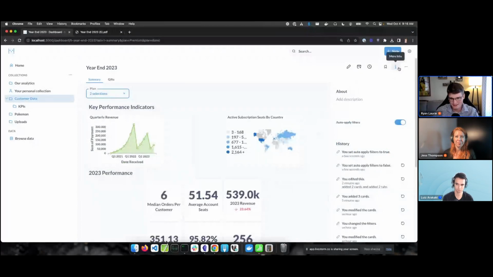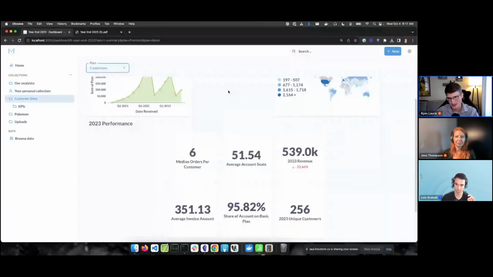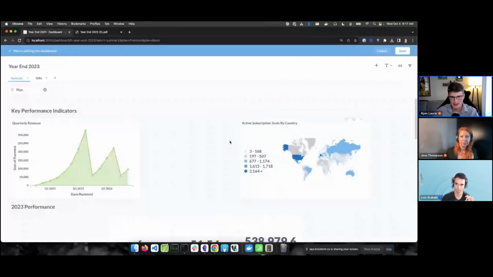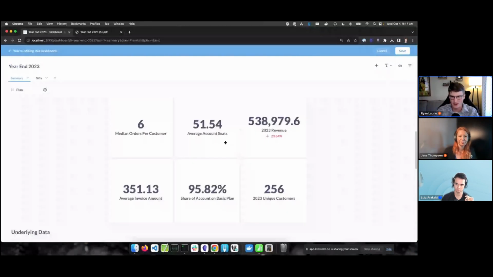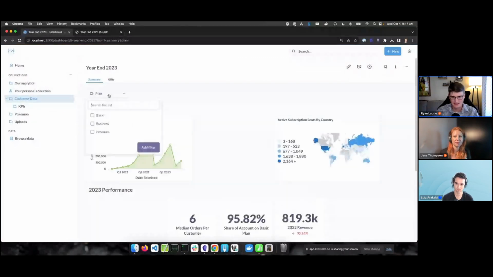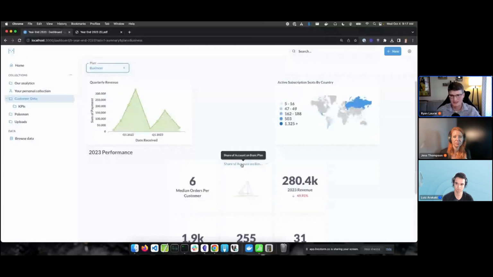One tiny little optimization here. If you look at my key performance indicators, we have this one question that has my share of accounts on our basic plan. If I select something like business, that question's no longer relevant. We just get a nice little empty sailboat.